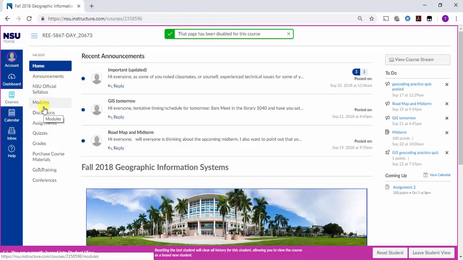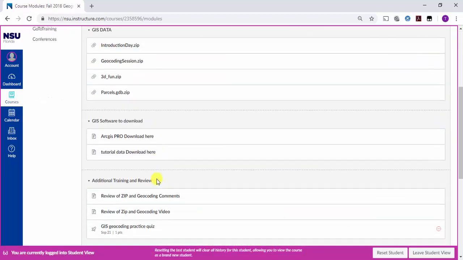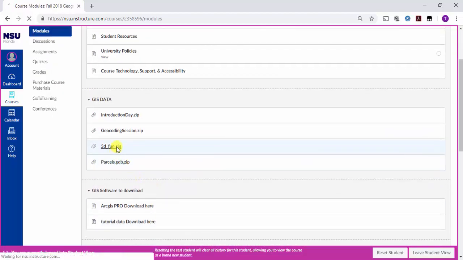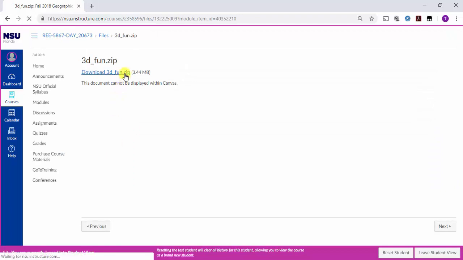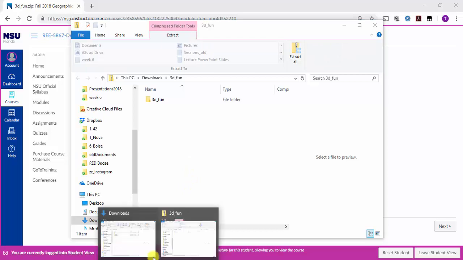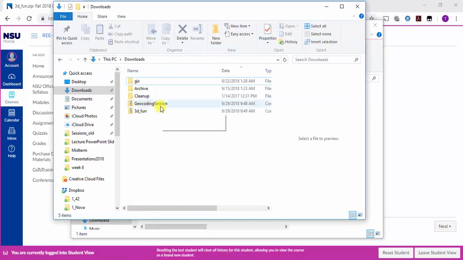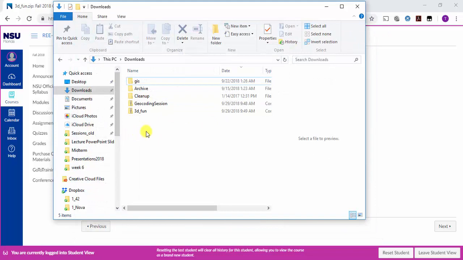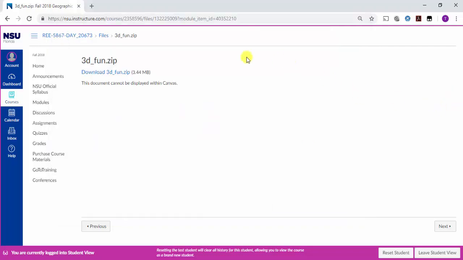All right. I do the same thing here with the other data. The 3D font. I click on it. I download. Takes a moment. Is it in my download file? Yeah. See, geocoding session 3D font. My computer is just set up. At the moment I download a zip file, it pops automatically open. On yours, it might pop up with the WinZip or 7-zip file. But the important part is, right now, if I look at my downloads, I have the geocoding session, I have the 3D font. Okay?